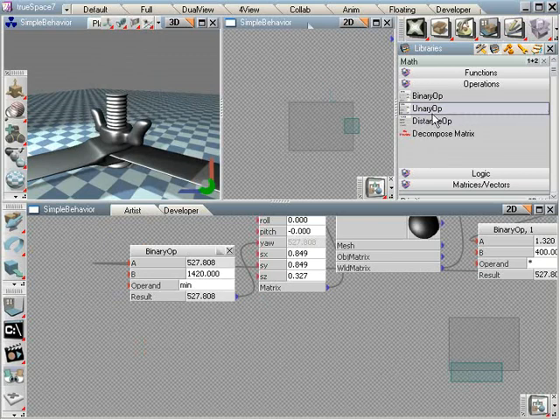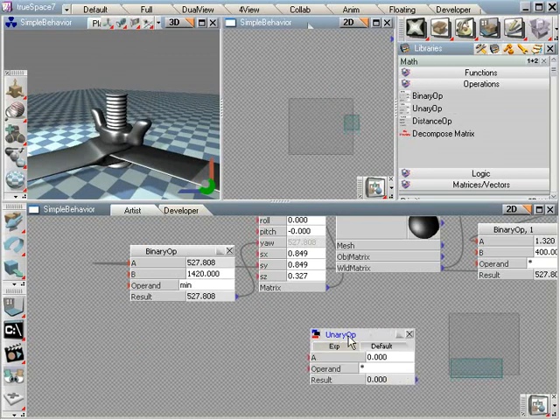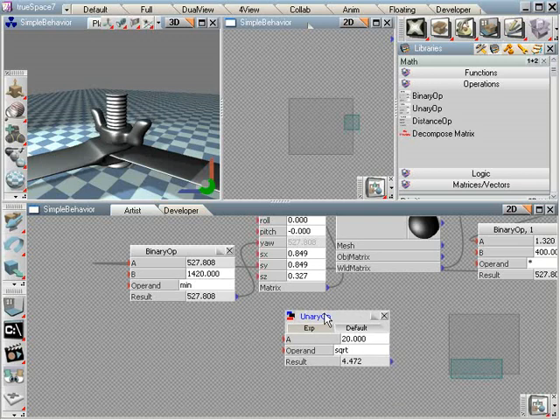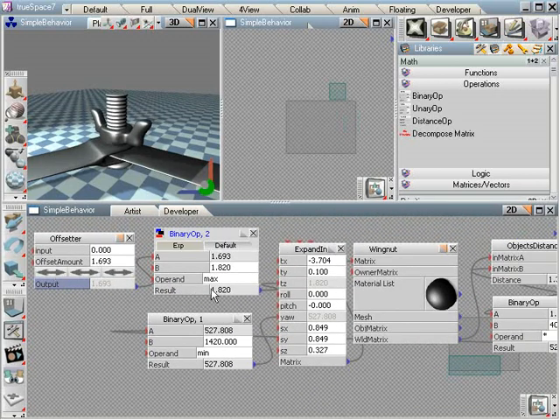Now I would like to point out that there is another useful math node called the unary operation. This will perform a mathematical operation on a single input. You can perform operations such as cosine, sine, and square root. So keep in mind that many different math functions can be performed with both the binary and unary math nodes. Now I encourage you to play around a little with different math operations and pay close attention to what each does. Also try linking into different matrix inputs and see what happens.